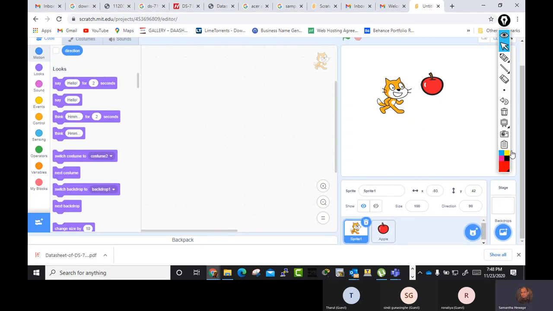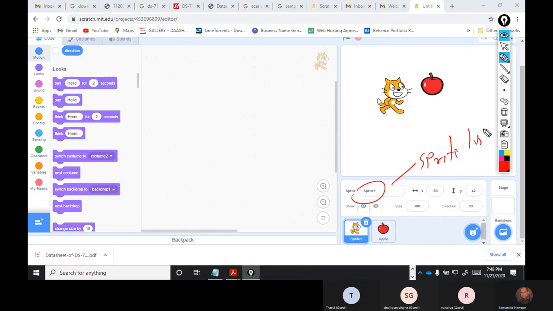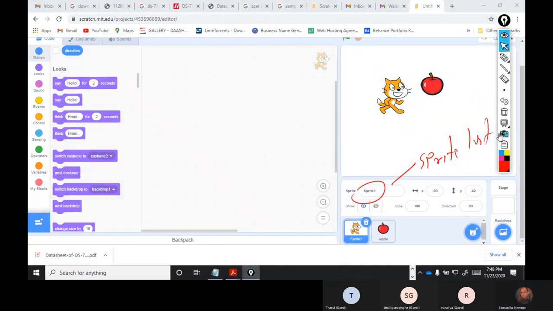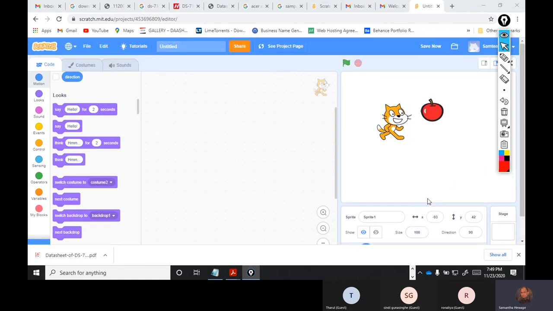This is called sprite. Sprite within sprite list. This is sprite list. Okay, now we know this is block area, this is script area, this is sprite list, and this is menu bars.